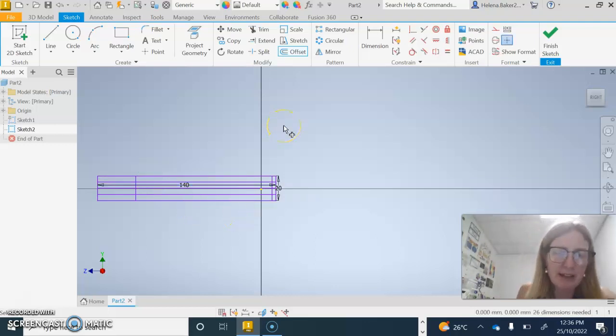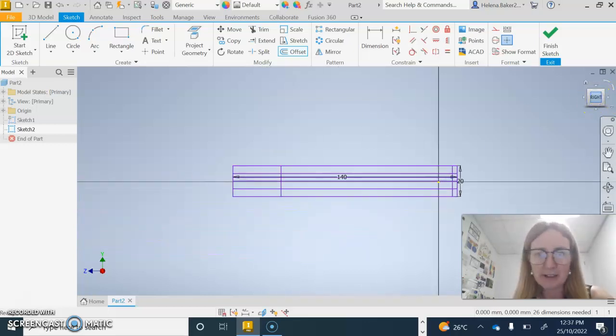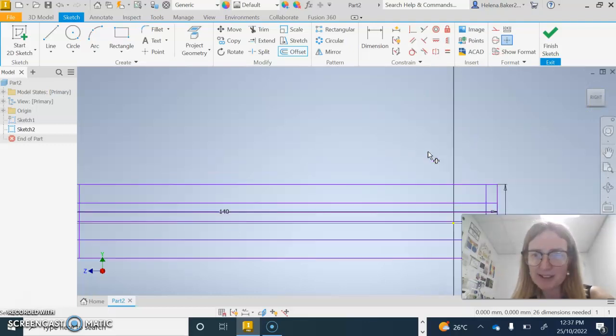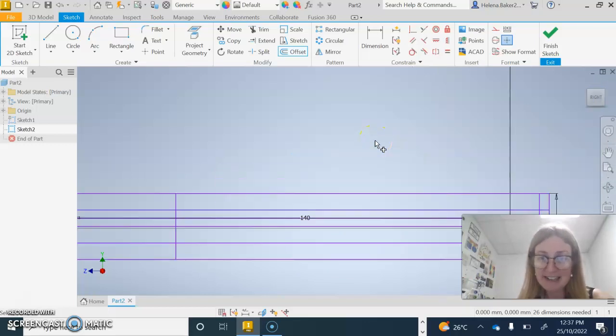Cool. All right, we're up to some trimming. So I might just press my navigation cube there to get ourselves a bit more centered. Let's try that one again. Zoom in. Alrighties.